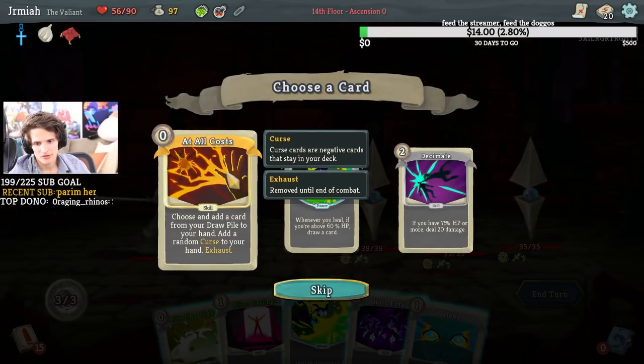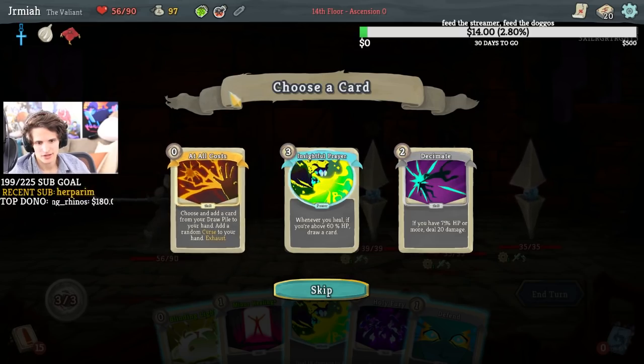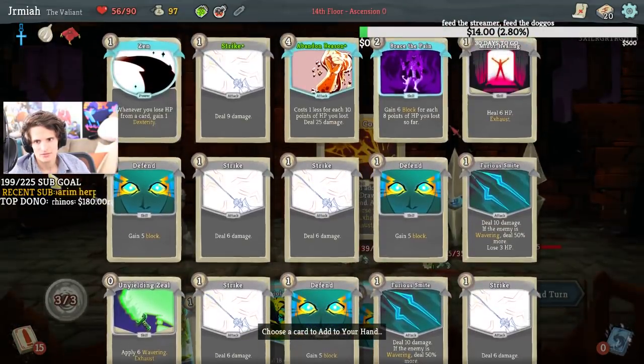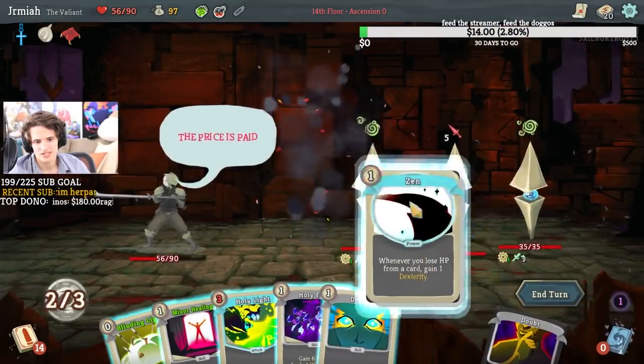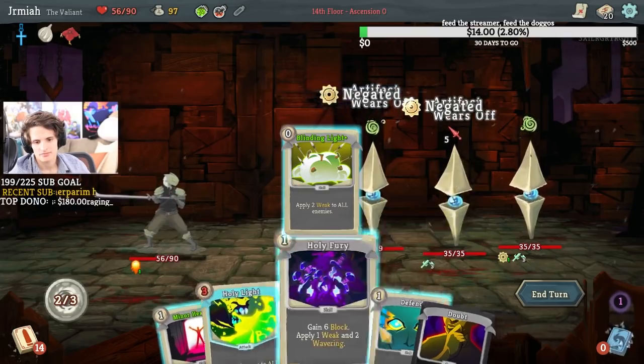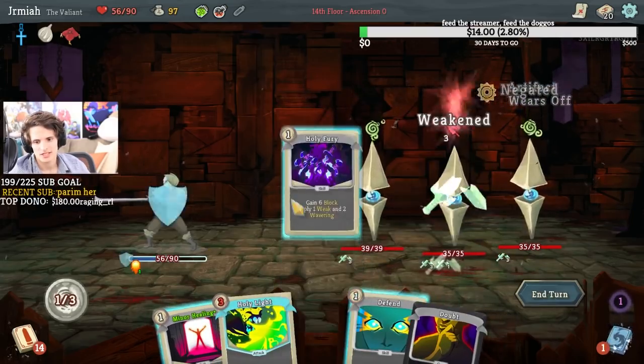Choose and add a card from your draw pile to your hand. Add a random creature curse. Okay. Add a card from your draw pile to your hand. I think we're going to go ahead and do that. And let's do... Let's get the Zen out. And then start doing Zen into, like... Well, Blinding Light first off, right? Holy Fury on this guy.